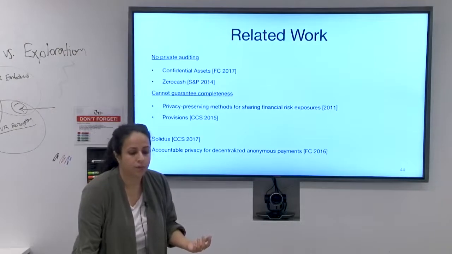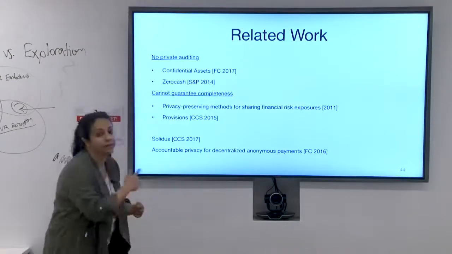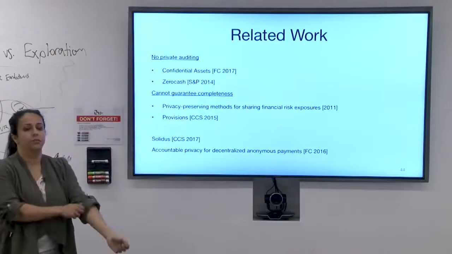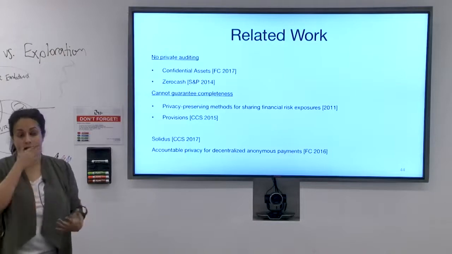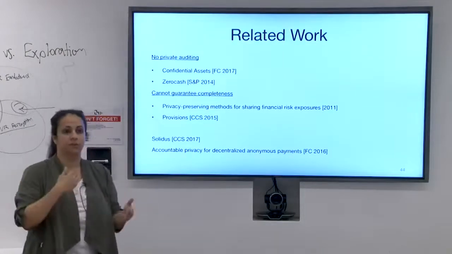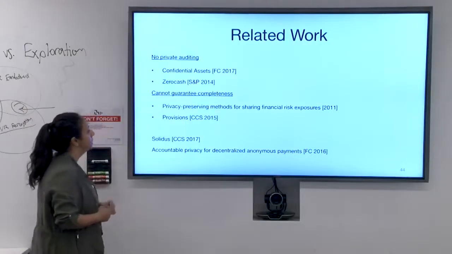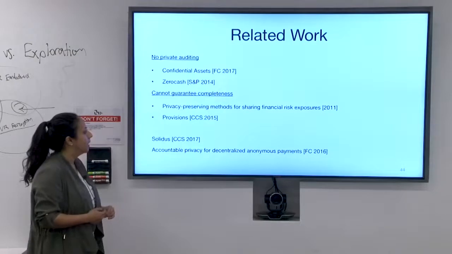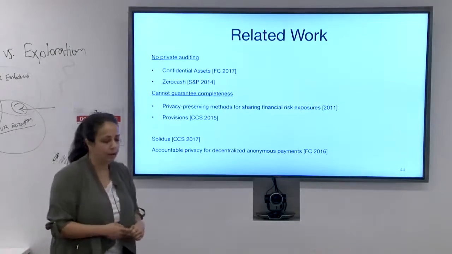The issue with that sort of design is that it doesn't actually have the completeness guarantee that we have. So if the ledger really represents the assets in the system and the assets that you're trying to audit, then there's no way for a participant to lie. In a multi-party computation, they can use the wrong inputs. So those systems provide secrecy, but they don't provide completeness. And then I mentioned Solidus before, which I think our techniques would apply to really nicely.